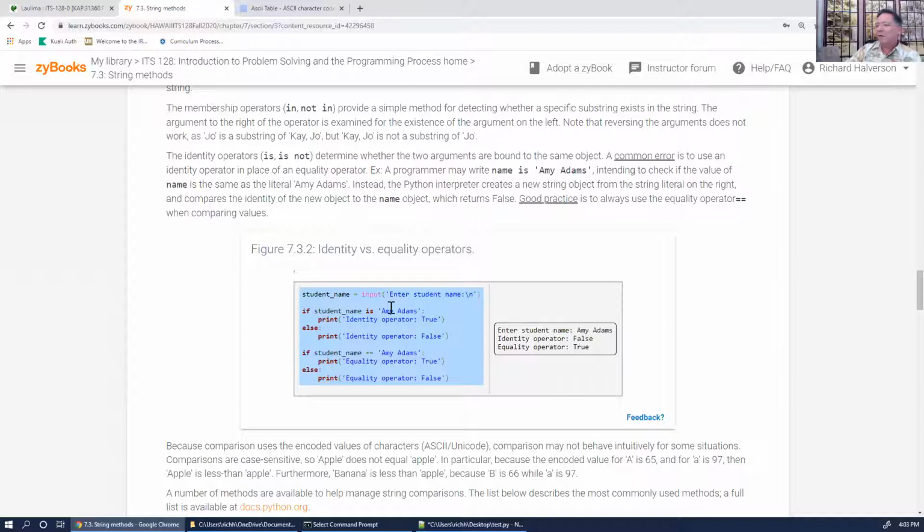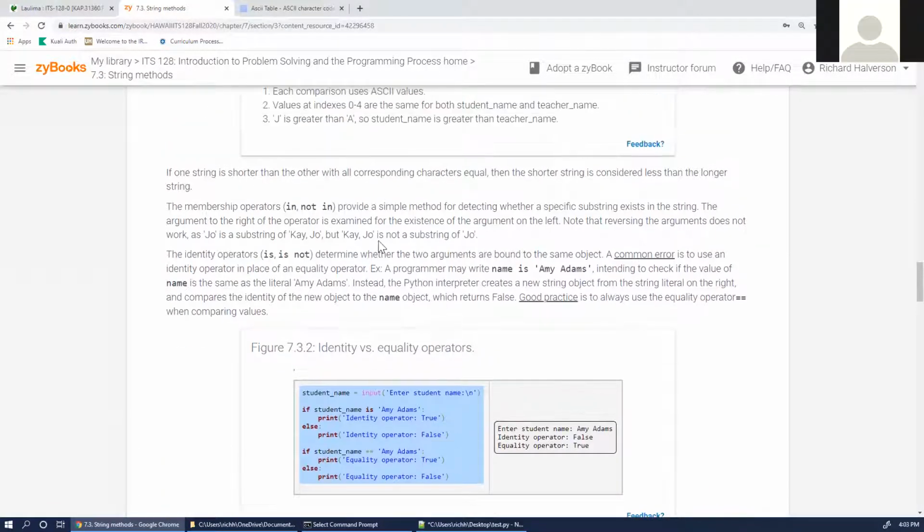So why are they bothering sharing with us this is operator? It's like, geez, you're throwing that out there and confusing people, because I don't know when you'd ever use that. I can't think of a case, but I'm sure there is, because otherwise they wouldn't have the feature in the language. There are membership operators, look right up here. And then there are these identity operators, which say if they're actually the same object.